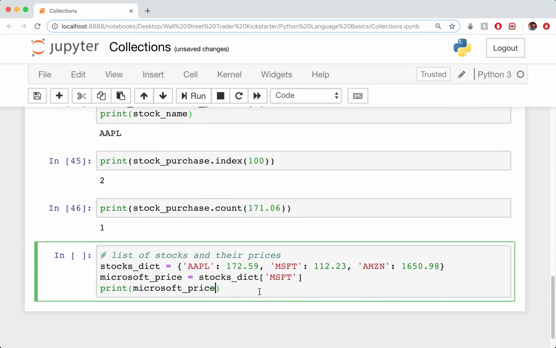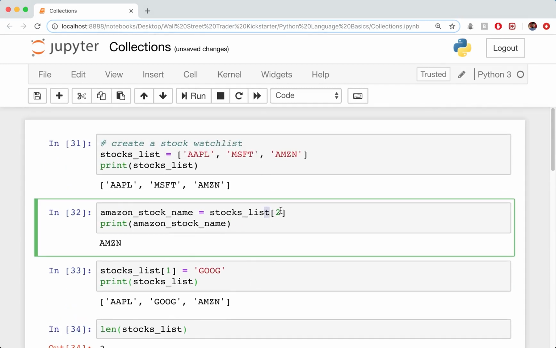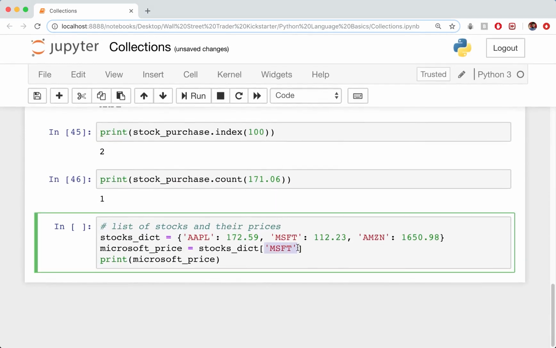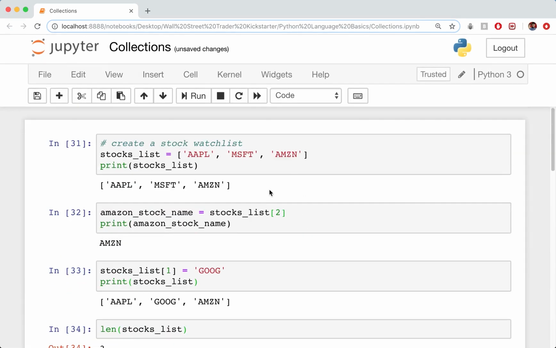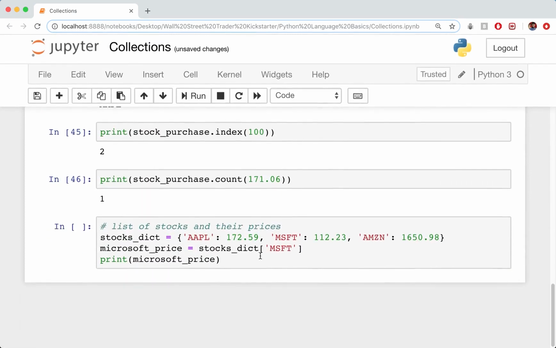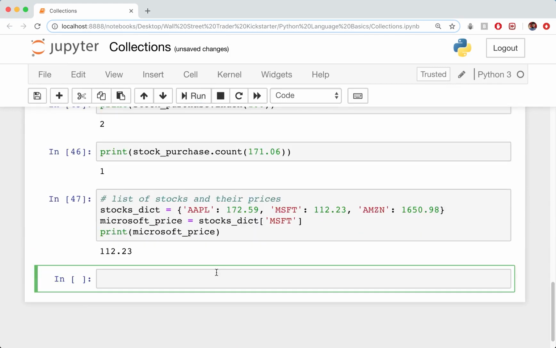Okay, cool stuff. So you can see here that the accessing mechanism is actually very, very similar when compared to lists. Okay, we're using again the list name, the square brackets, and in the list case we use the index, but in the dictionary case we use the key. So you can see the order really doesn't matter. I could have this first, this third, this one second, but in a list the order does matter because we access based on index. Okay, so this is just going to return us Microsoft price. Yeah, sure, let's go ahead and run that cell. So you can see 112.23.